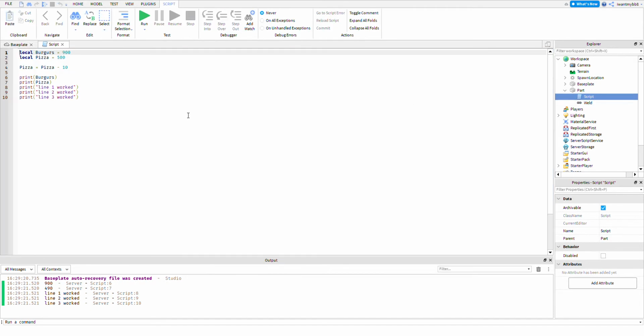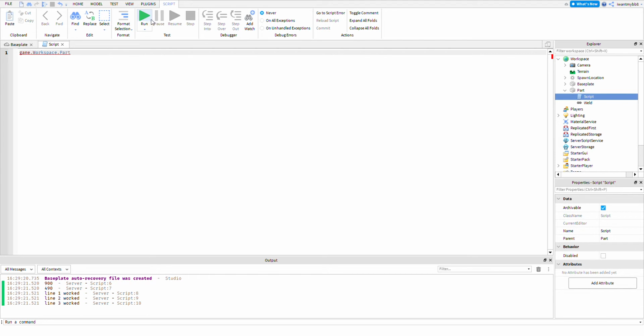So if we open up our script that we had from last tutorial, we can see that we have the variables and the printing. We will not be needing any of this in this video, so you can just delete that. Now, to change the property of something when you join in the game, to reference a certain part, you could go game.workspace.part. And then you have your part referenced.